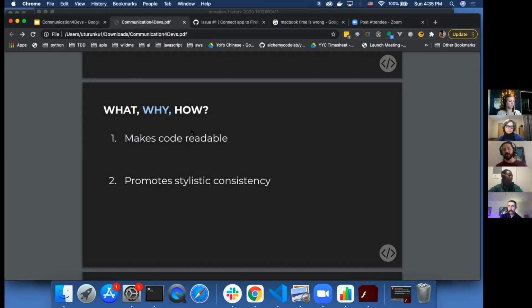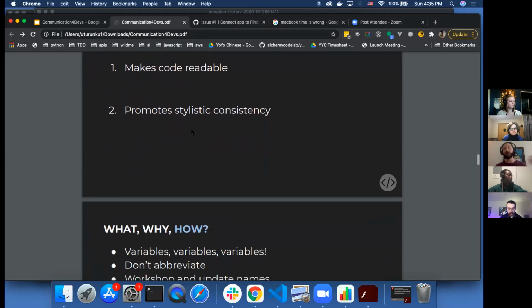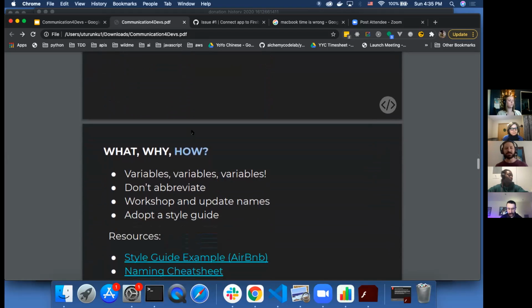And if you can do really good self-documenting code within a team, so everyone has the same standards around how they do it, it's a really great way to promote stylistic consistency. Ideally, a code base would look like just one person wrote all of the code, so that there's no distinction and you're not able to see other people's styles.